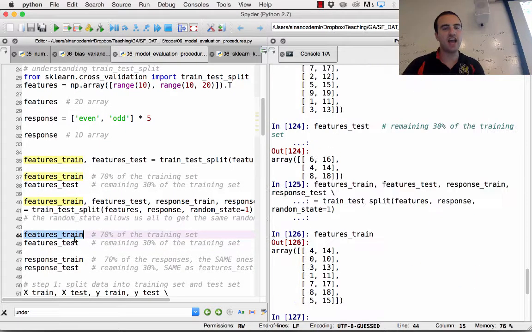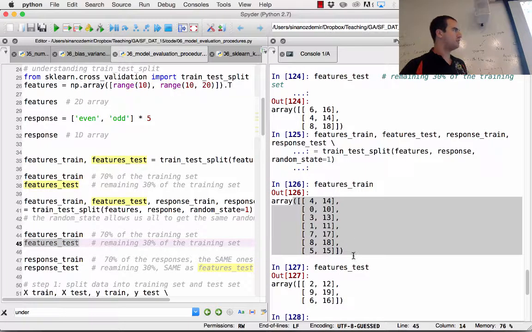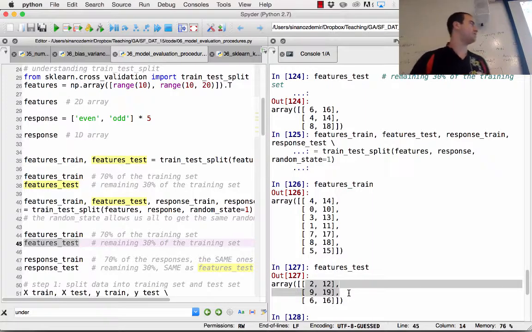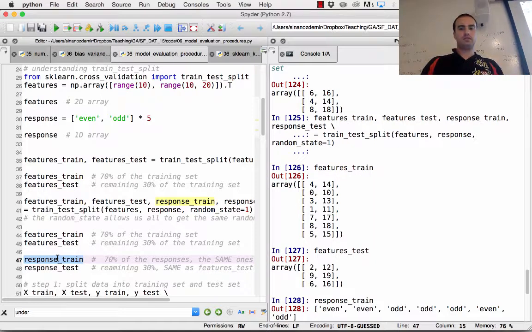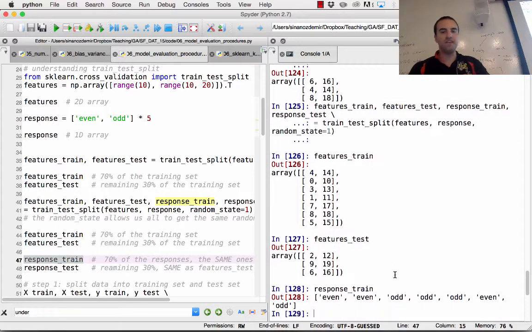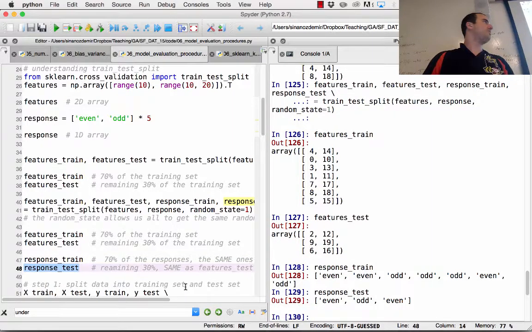A training set for our features, a test set for our features. So here's 70% of our features. Here's the remaining 30% of our features. It also split up the response. Here's 70% of the response, and here's the remaining 30%.